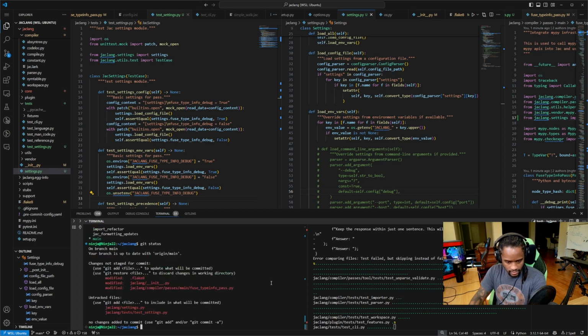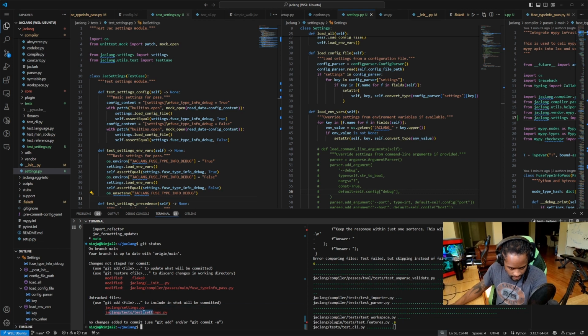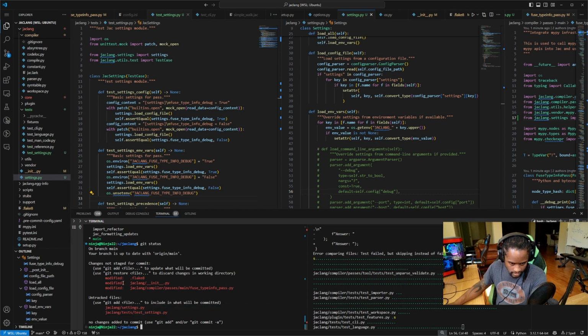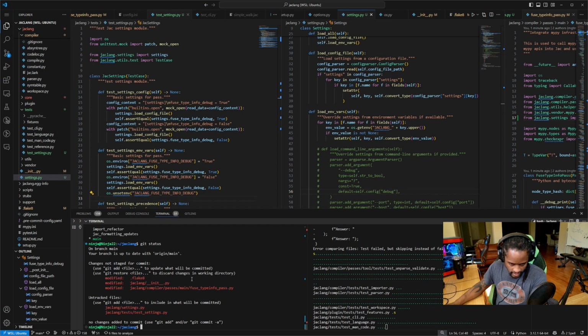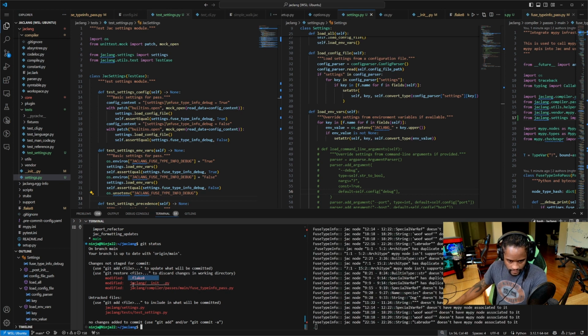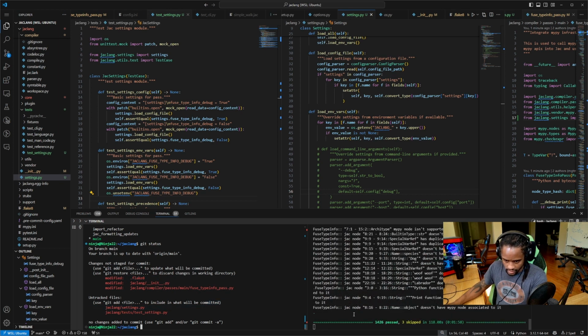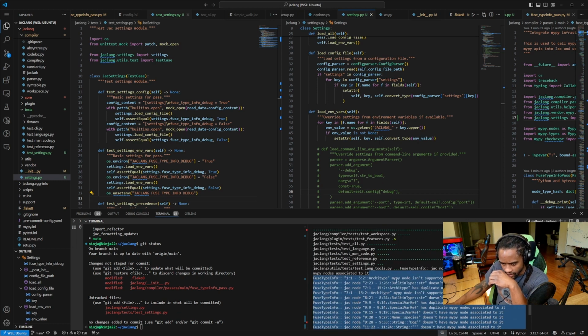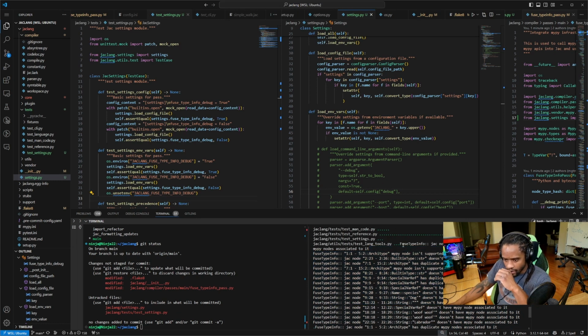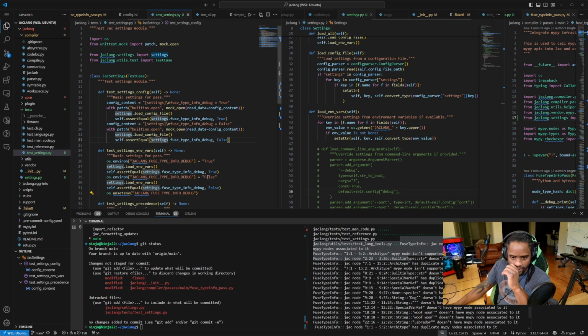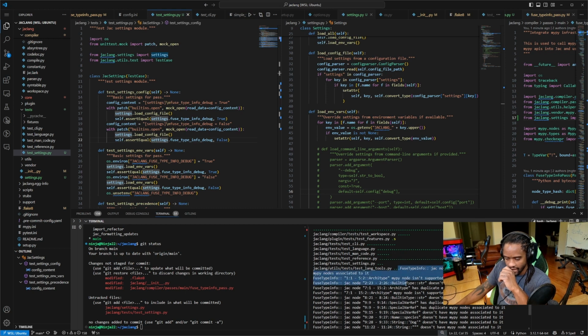Status. Okay, we got some new files. Settings, yes. Test settings, good. We modified flake8 to get the generator out. Modified. This is good. Oh, this is interesting. Because we left, basically these changes leave settings in a state of printing.